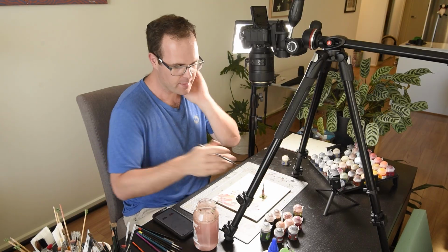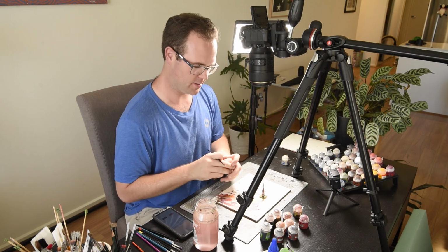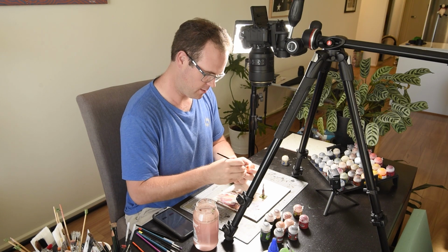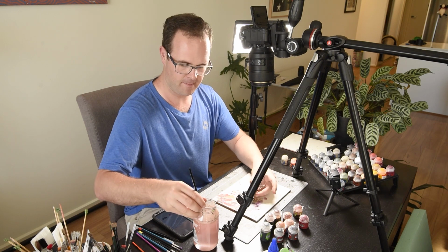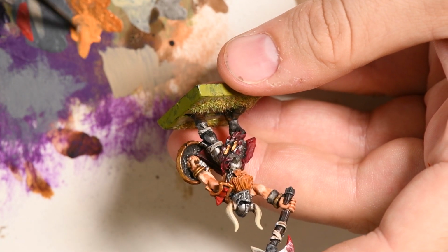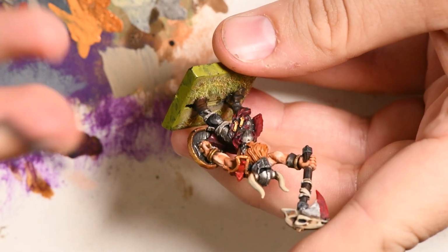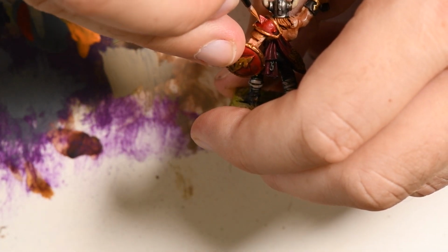This edge. Alright, next up, back to the red. Going to jump straight past a red highlight to Fire Dragon Bright. I'm going to need a little bit for this. Again, watering down quite a bit because otherwise it will look ridiculous. So you can almost see the rest of the palette through it. Come through and we'll just pick out these hard edges.